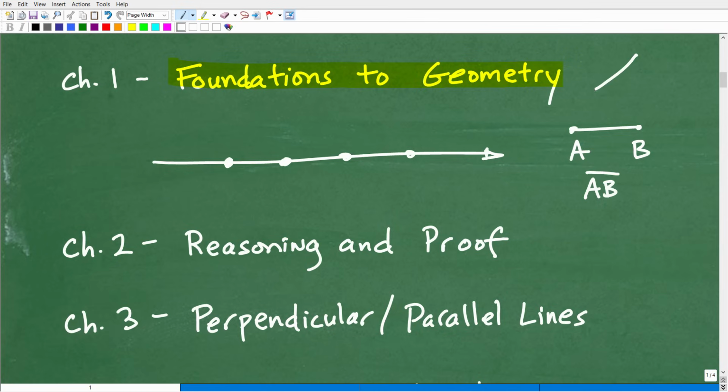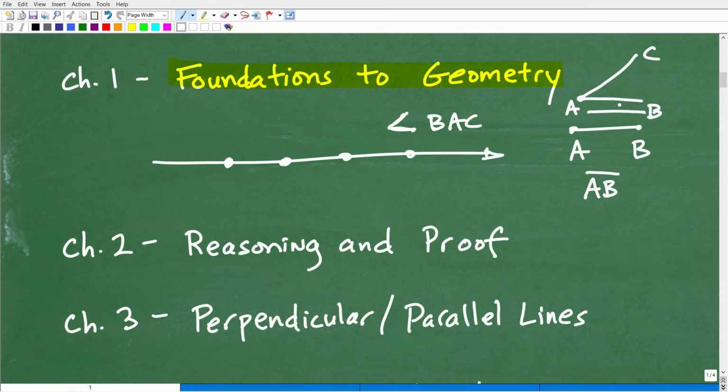Then we learn how to write angles. So if we have A, B, C, this would be angle BAC. The A here is in the center, so this goes BAC or CAB. So in Foundations of Geometry, you just learn some basic definitions about what points are, what a plane is, how to represent angles, and some other basic stuff.